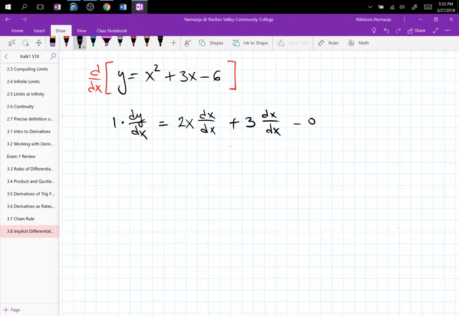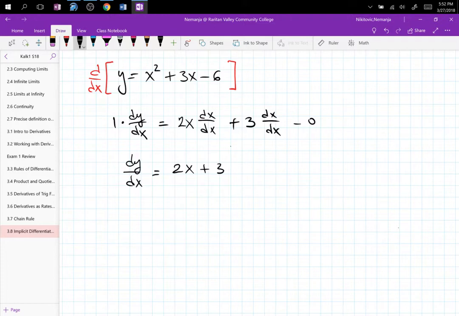Now, this dx was supposed to be present for us since day 1. But we didn't put it there. So look what happened here. You have that your dy dx is simply equal, these guys are going to cancel, to 2x plus 3. Now, that is exactly what you would say if you were just to take the derivative from your section 3.3: the derivative of x squared is 2x, the derivative of 3x is 3, and the derivative of negative 6 is 0. So there you have it, right?